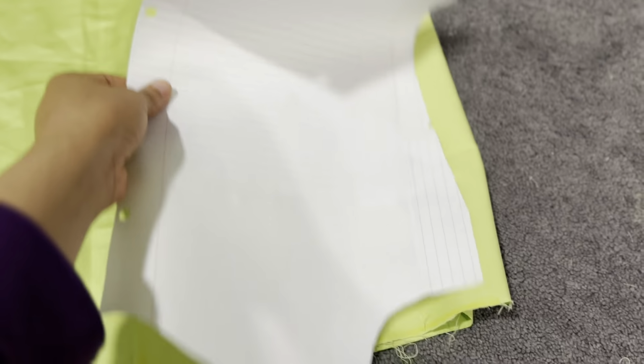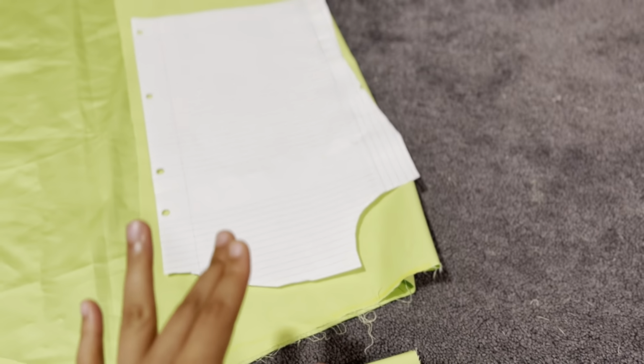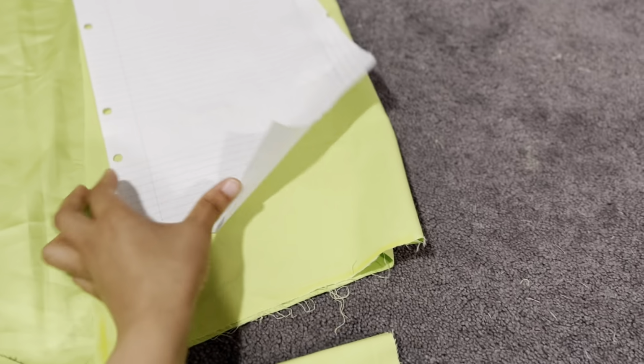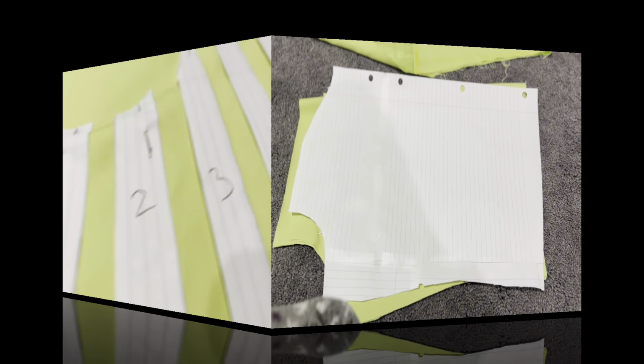So I'm just going to slash it up, and then I have my fabric folded over here, so I would slash it up, and then I would pin the pieces all the way down just like that, and then I would cut it out. So I'm going to go ahead right now and cut up the pieces of this, and then I'll show you what that looks like.